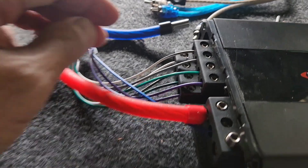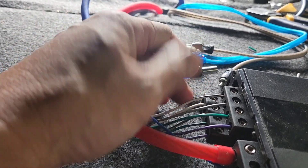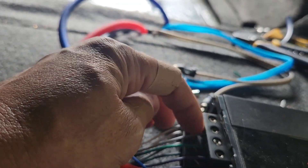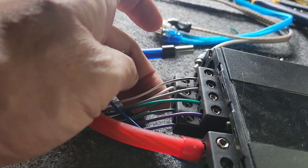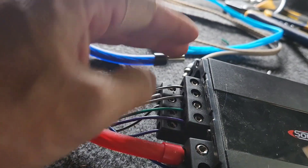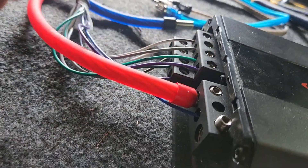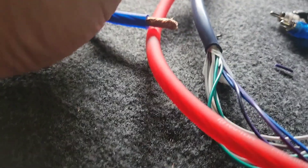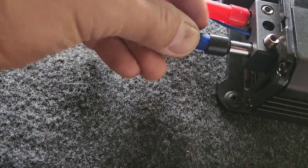I got the speaker wire hooked up for the channels. For the front, white is set up like this — if you're bridging, hook on the bottom; if not, it's negative then positive, positive negative, positive negative, negative positive. It's a little weird how this amp is wired — usually it's side to side. I made a ground over here using a self-tapping screw — it's a small amp, doesn't need anything crazy. I'm using a ferrule connector, loosening it, inserting the wire, and tightening it.